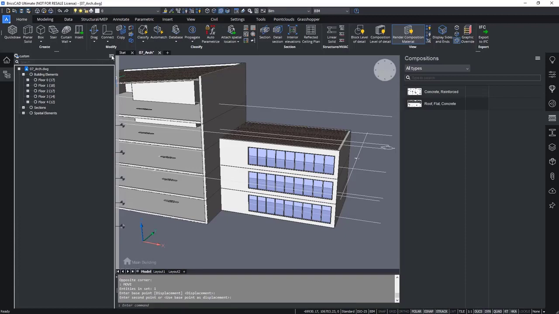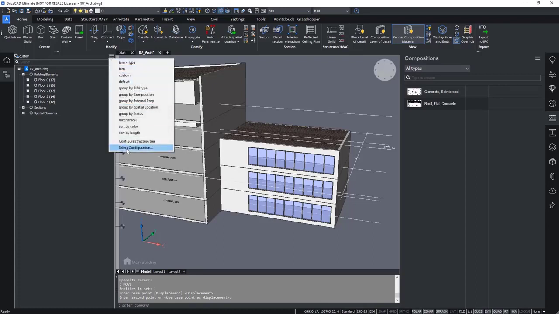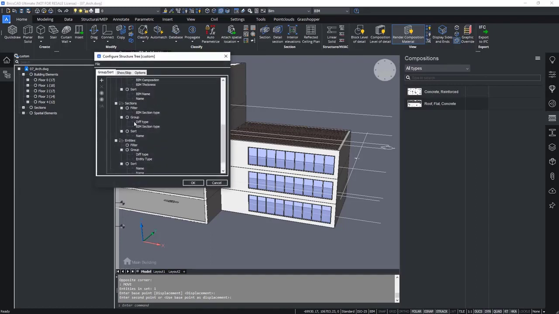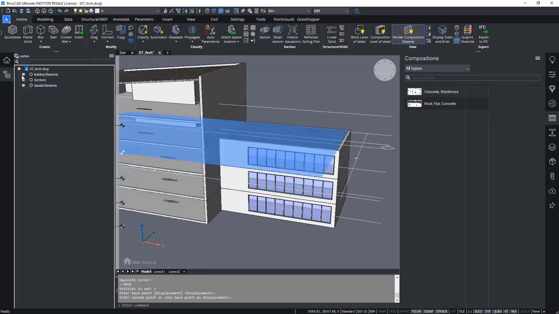Maybe we edit the custom structure panel a bit more to make this even easier. So if I configure my structure tree, I will now say that the story is not needed for me to show, and then I press OK.